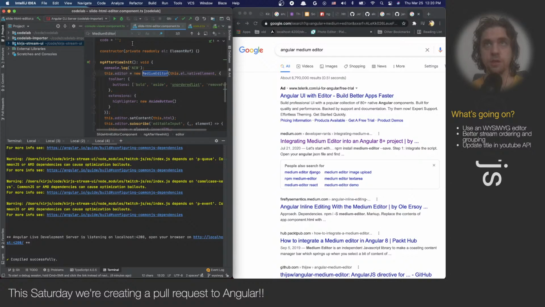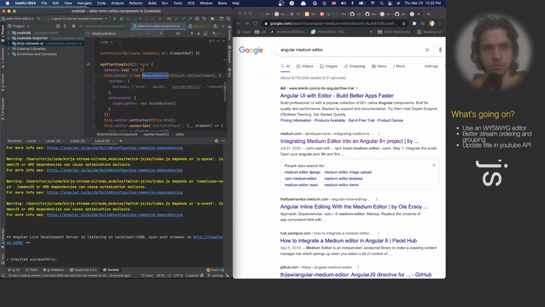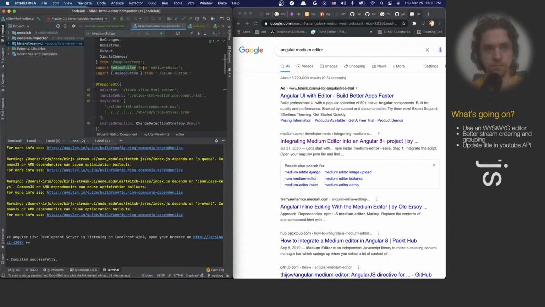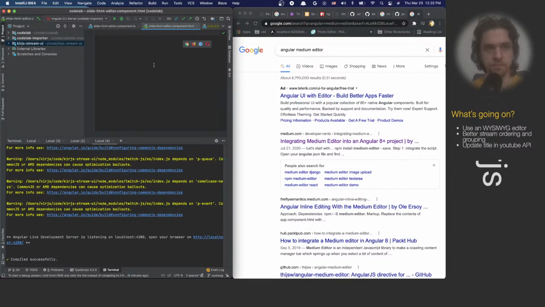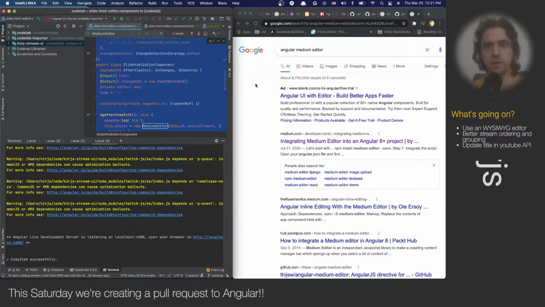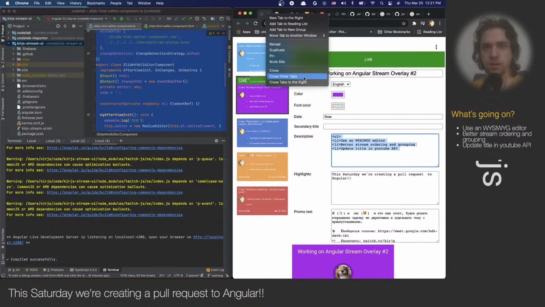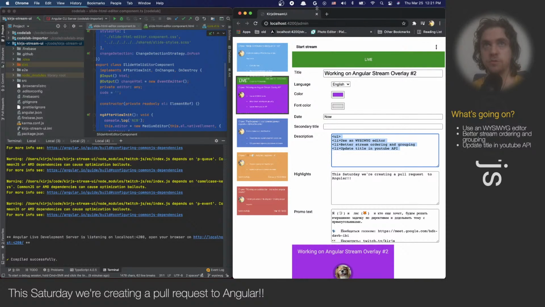And then what happens in the template? Oh, is there no template? Here. Oh, the template is empty. So I just pass the element ref to the thing. I think that's good enough. I'll just copy paste this whole thing. And I go to the stream UI, and then I can close all the other tabs.